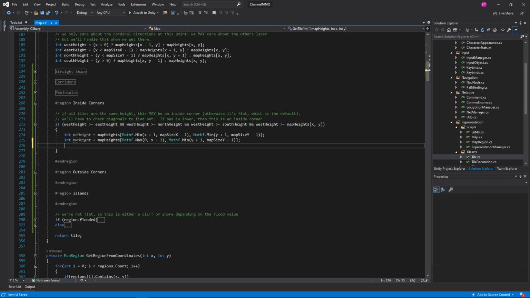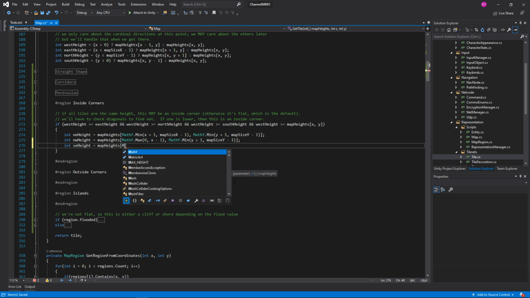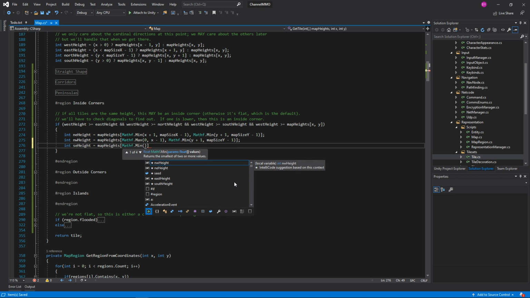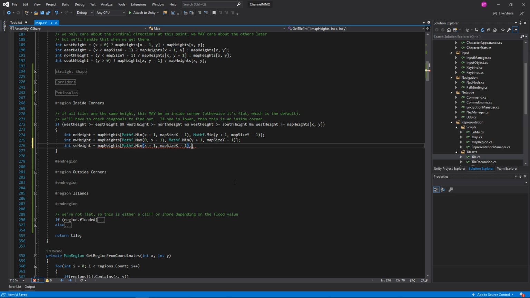Excellent. Next, we're going to do our SE height. That's going to be map heights. And then we're going to here take our mathf.min. This is going to be x plus 1 and map size x minus 1. And then mathf.max, this is going to be 0, y minus 1.